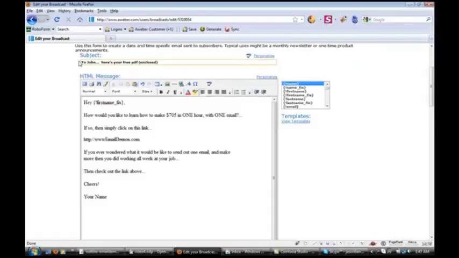Again, you're giving ownership to the person. So it'd be, yo, John, here's your free PDF. And then you're putting in brackets enclosed or inside. Again, implying that there's something inside. They need to get inside the email to see what is going on. And that's another subtle way. Here's a free PDF, but it's inside. You're going to have to click on it to see what's going on.